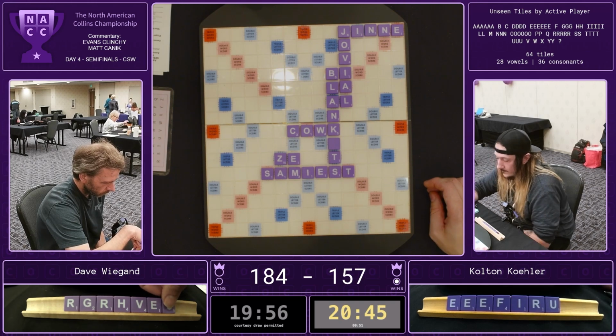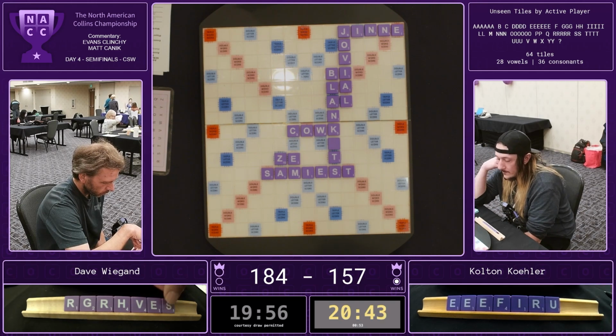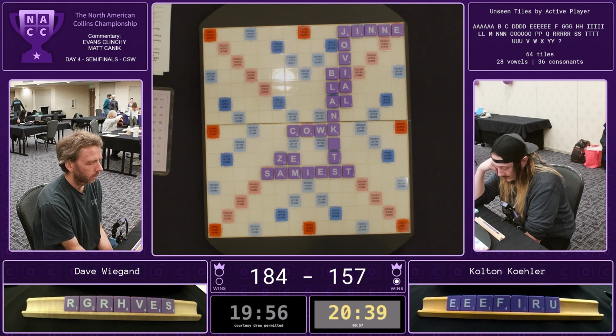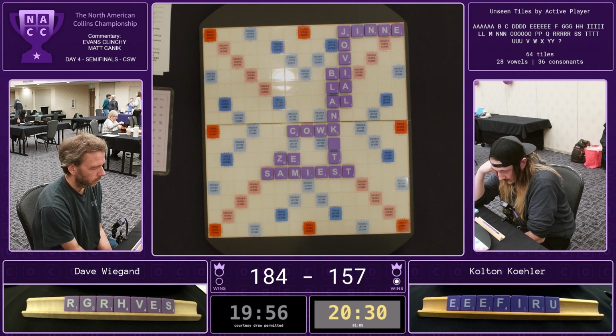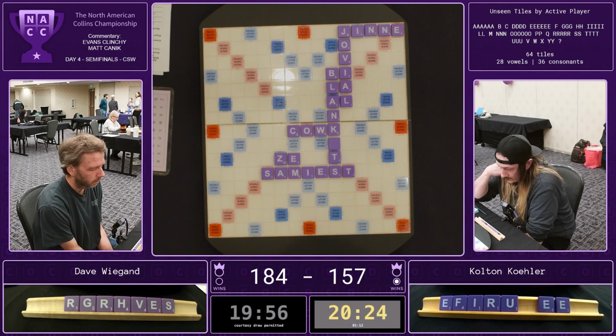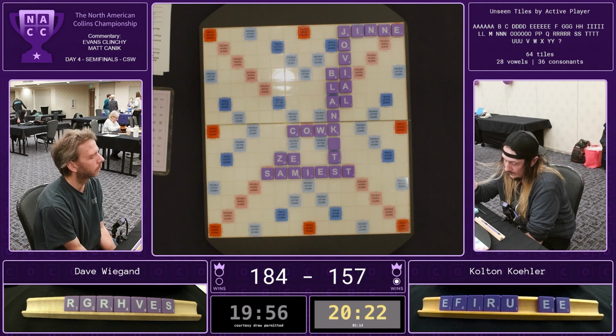Ooh. Nicest play according to Quackle for Kolton. There's several options, but FREEZE to the ZE. Oh, nice. Way to score and play out. He's also got FREEBIE through the BI at the top to get rid of all of these E's at once. Both of those plays hold IU, but you've got to try to score some points, right? You can't exchange. This rack is bad, but not that bad when you've got 26 or 28 available.